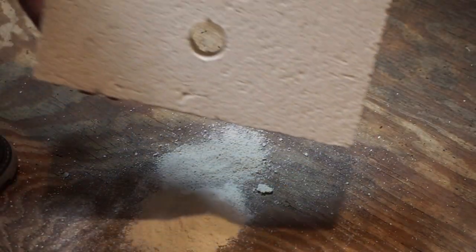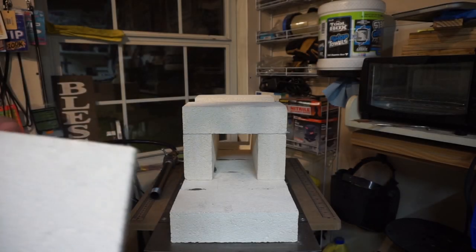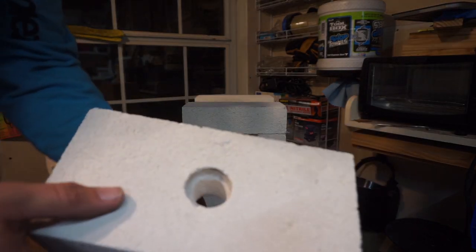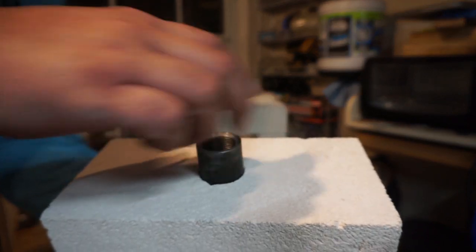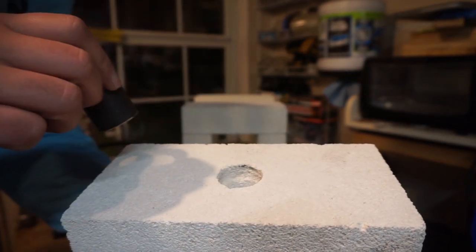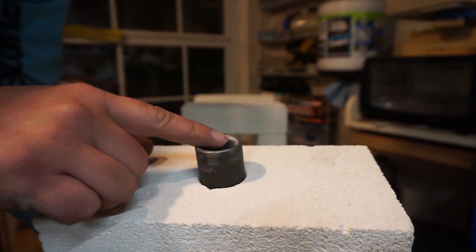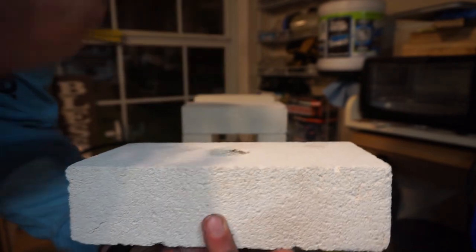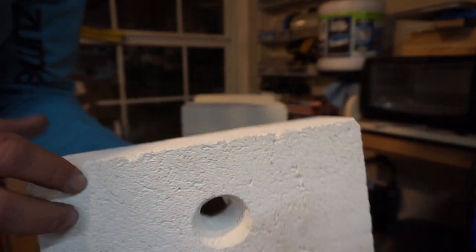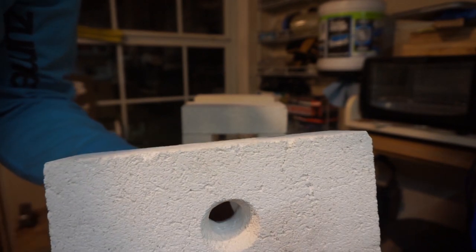Then we're going to modify this a little bit — you have to make it so you can recess the piece that you're going to screw onto the tube for your burner. I'm going to be welding this to some bars later. On the bottom side I actually went ahead and did a flare to help the flame on the torch side, so it creates a really good flame.